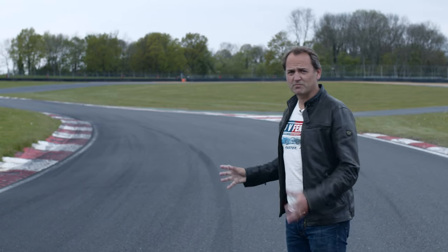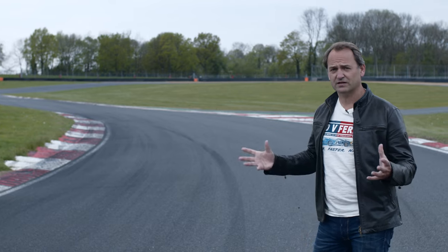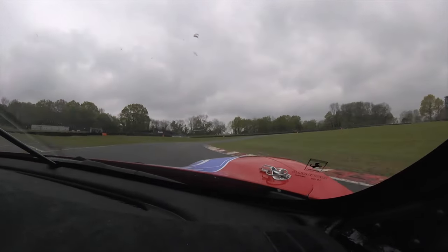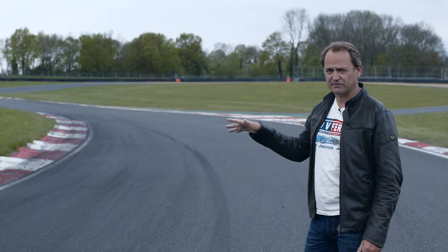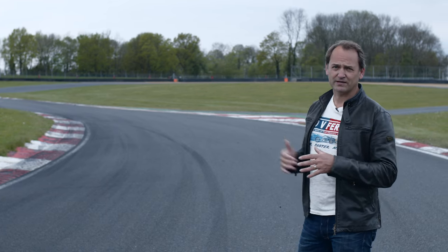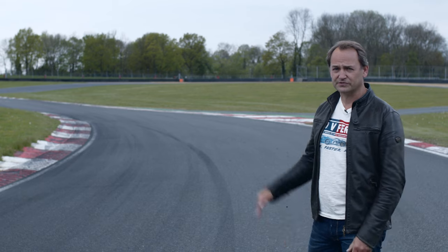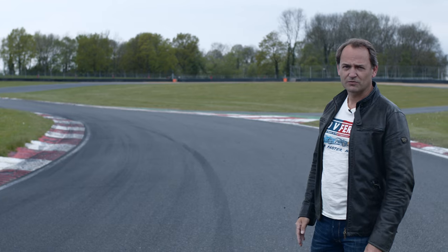This corner is called Surtees. It's probably my favourite corner at Brands Hatch and it really sorts the men out from the boys. In lighter or smaller cars with less power, you can just about take it flat out. The Ferraris know where that's going to happen - when I get here with so much speed, we'll have to lift or touch the brakes. Despite the fact that you go into this left-hander at incredible speed in fifth gear and the car is absolutely on tiptoes, you still manage to whack it up onto that kerb with half the car and not spin out. It somehow magically glues to the kerb, puts the weight onto the outside wheels and you get the hammer down from the apex, finally to brake up to the last corner at Clearways.